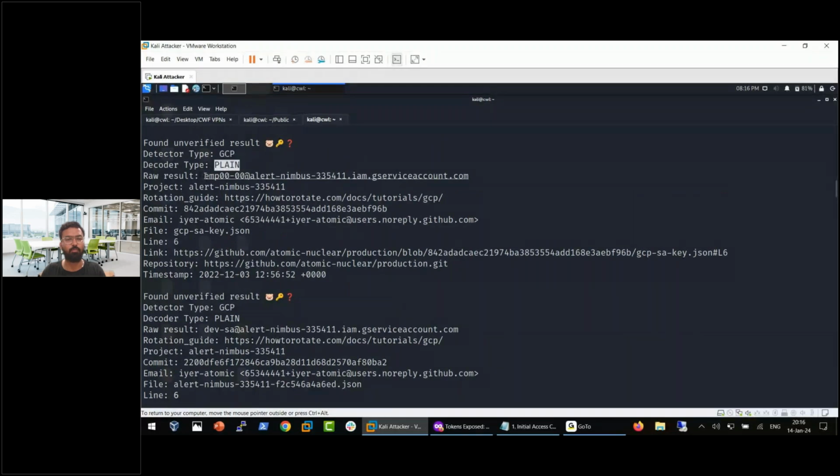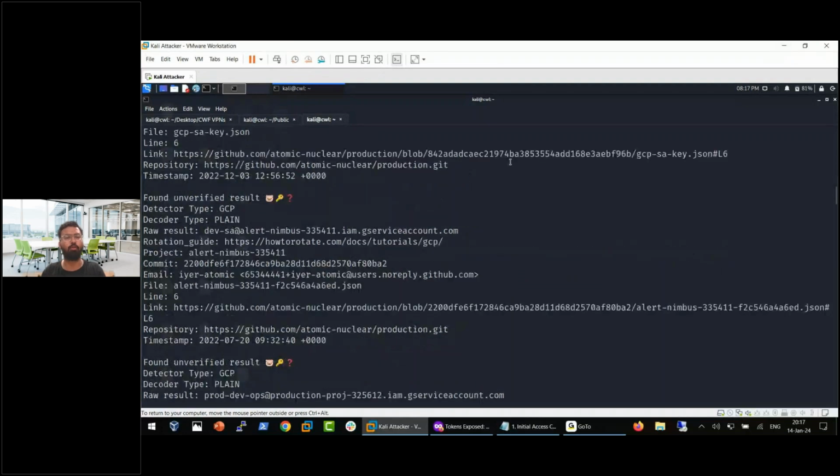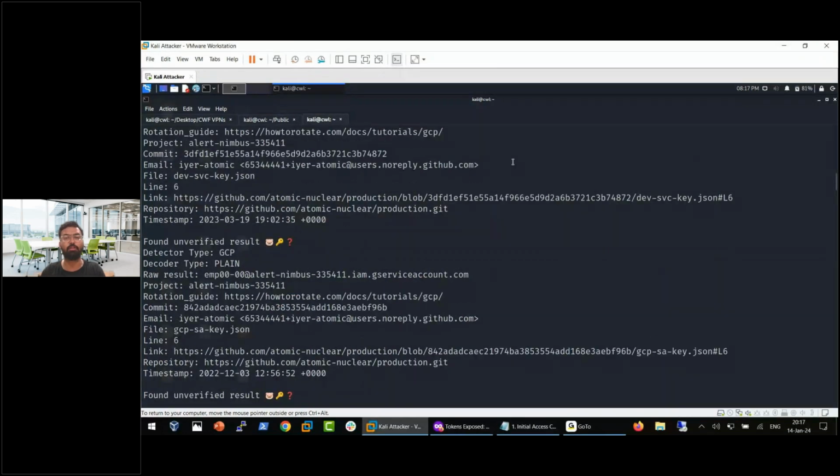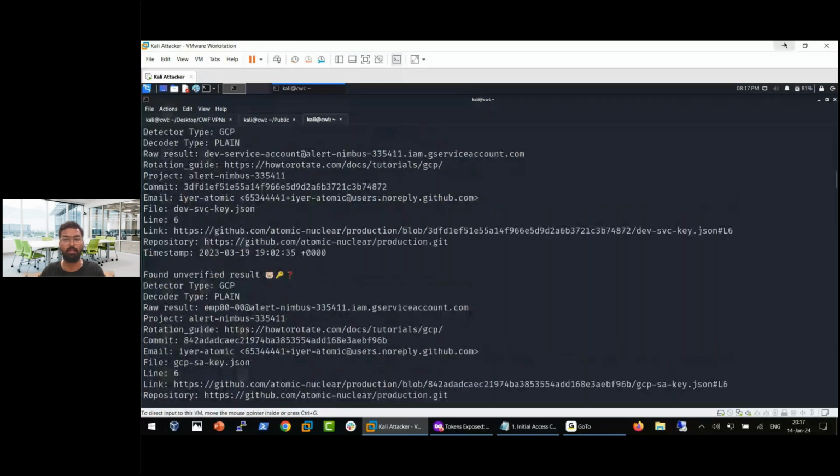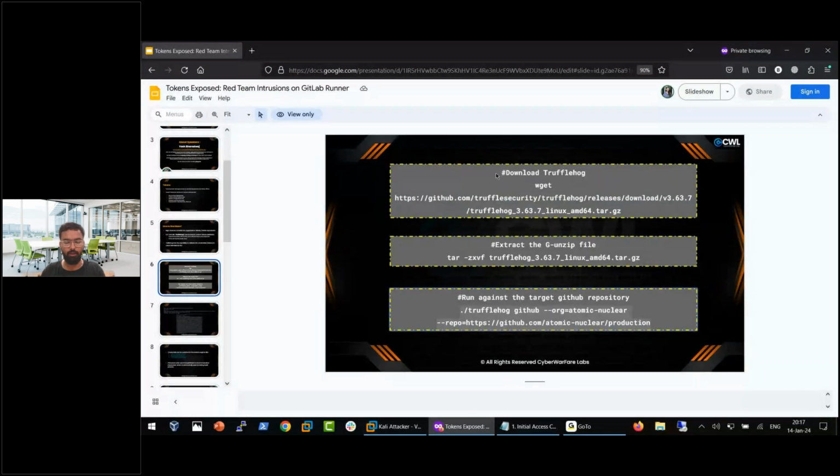Then we have this particular user, whose email is present here, the project ID is mentioned here, and this particular key is present here as well. This can be very useful if we are performing some OSINT on the target organization, right? So this is a very quick demo of how Trufflehog can provide us with such information leaked in the environment.